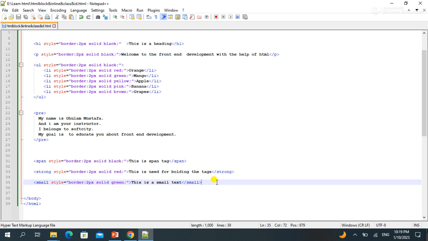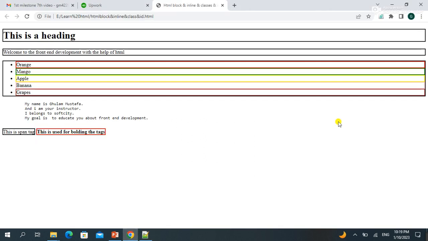You also see an error if we do not properly close the end tag with the slash. Let me refresh the browser. Now you can see it is displaying after the strong tag, not on a new line.